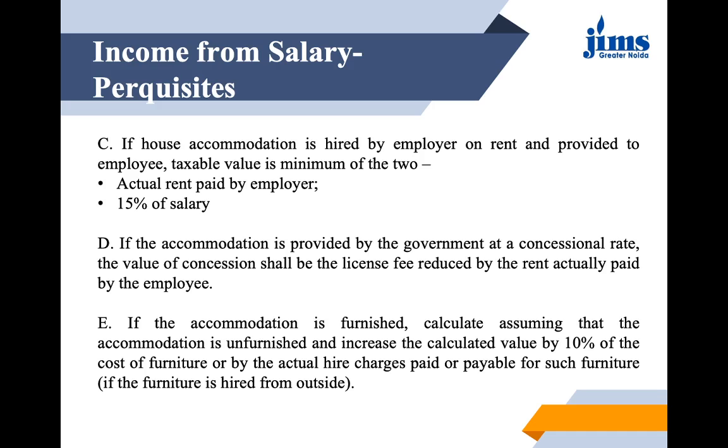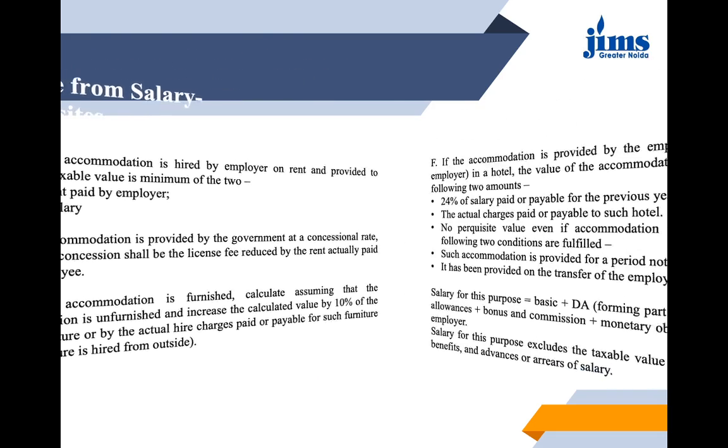Next, if the accommodation is provided by the government at a concessional rate, then the value of concession shall be the license fee reduced by the actual rent paid by the employee. If the accommodation is furnished, we calculate assuming it is unfurnished and increase the total calculated value by 10% of the cost of the furniture, or by the actual hire charges paid or payable for the furniture. This applies in case the furniture is hired from outside.